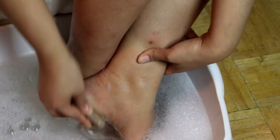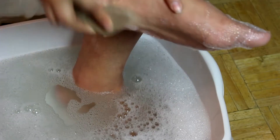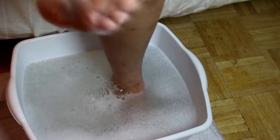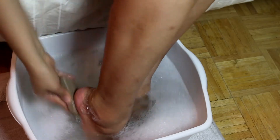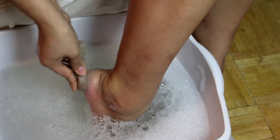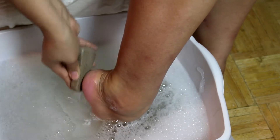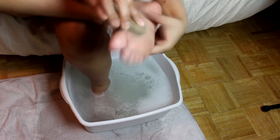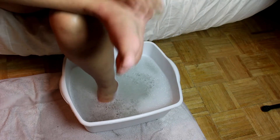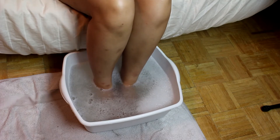I'm now going to take my pumice stone and start buffing away any dead skin. The pumice stone is awesome to remove all of your dead skin, and if you have any cracks it will really buff those away. I focus on my heels, the sides of my feet, underneath my toes, and all of those places. I use a pumice stone at least once a week so my feet can be ready for sandal season. Just keep buffing until you have the desired effect, then soak them back in to rinse away any dead skin.